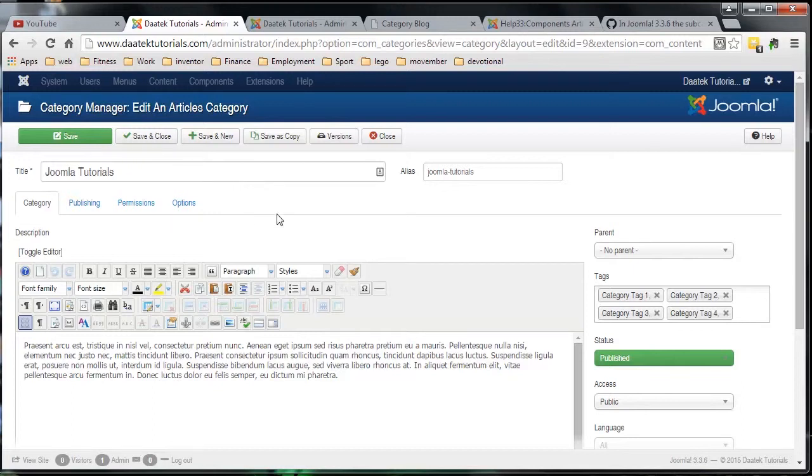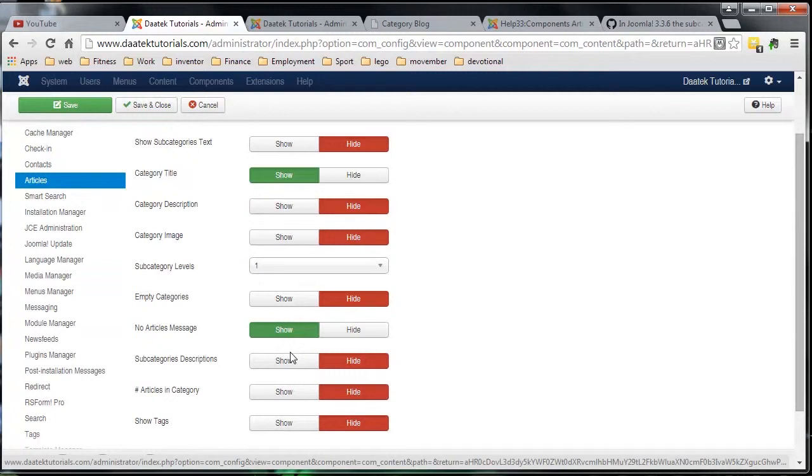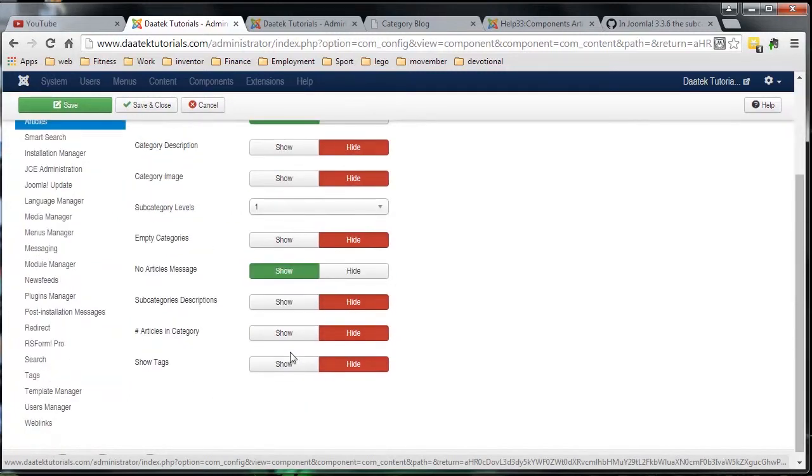I don't usually use the categories on the front end at all. I find the categories an organisation tool for the administrators, and it's something that the reader doesn't really need to see or doesn't really care too much about. What the reader likes to see is menus that they can click on, and you use the categories to sort articles out for the menus. So I don't believe in displaying the categories on the front page. Alright, so let's just take us back to the options now. Okay, and that's it for the category tag, and that's it for this tutorial.